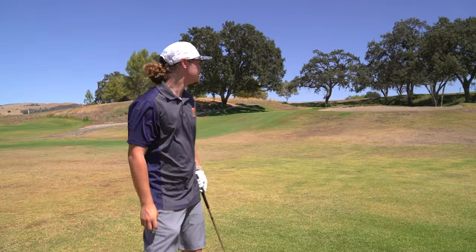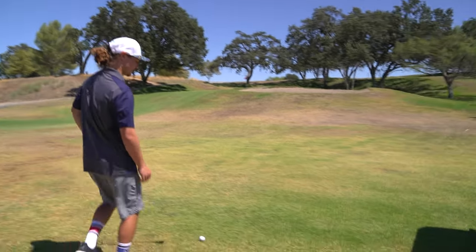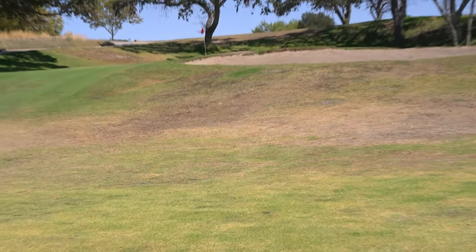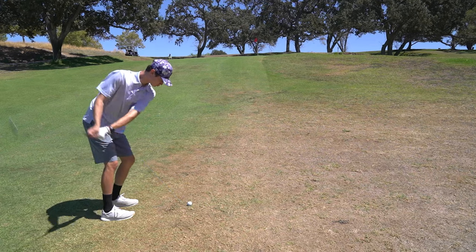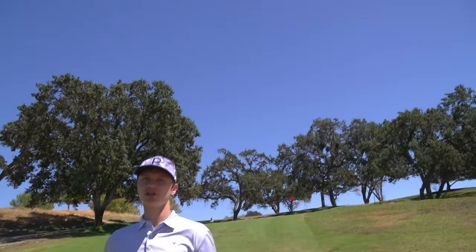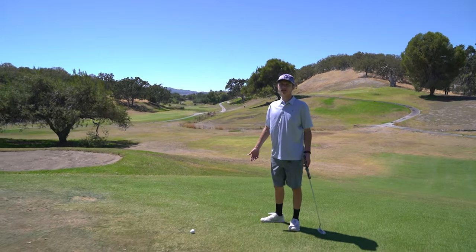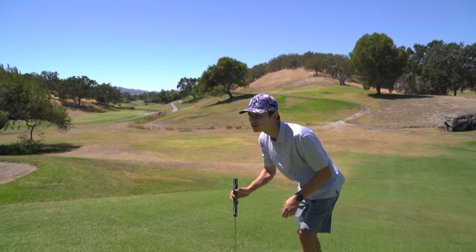Alright guys, just short of the green, once again, upward slope, 56 degree. Happened a lot today. Dude, it might have stayed on. It didn't have too much spin though, so I'm not too sure. Dang, my chip was just a bit short. Forgot to say, 60 degree, small 30 yard chip. Not the way I wanted. All right, not quite on the green. Not the best chip, but it's okay. We're gonna try to putt it uphill right here, see what we can do.